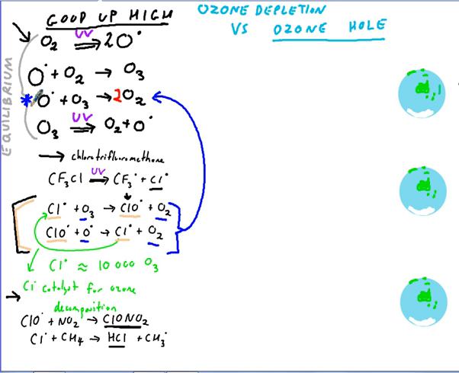And initially, or naturally, these 4 reactions here were all in an equilibrium, which means their concentration stayed constant. But because the chlorine-free radicals catalyze this reaction, that means that process occurs faster than normal, which means the net concentration of ozone in the ozone layer decreases. And that's what we call ozone depletion. The fact that globally, chlorine-free radicals produced by the CFCs are destroying the ozone layer globally. There's a general reduction in the thickness of the ozone layer across the whole globe. That's ozone depletion.